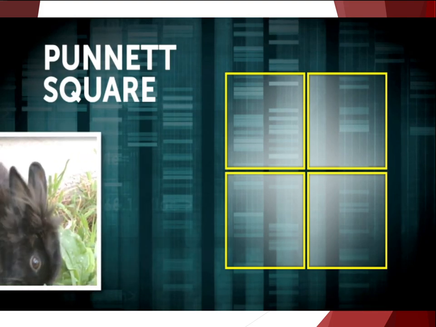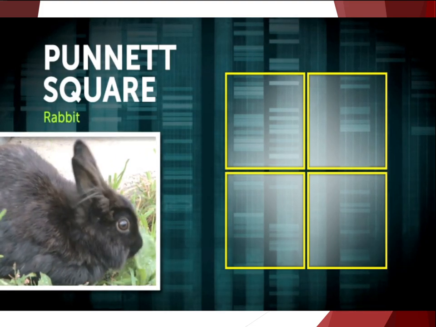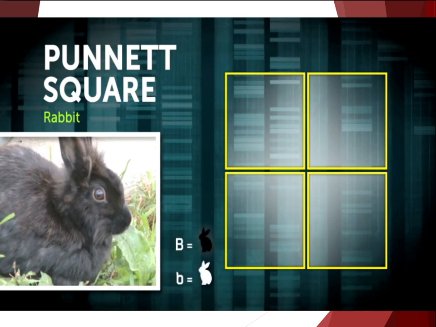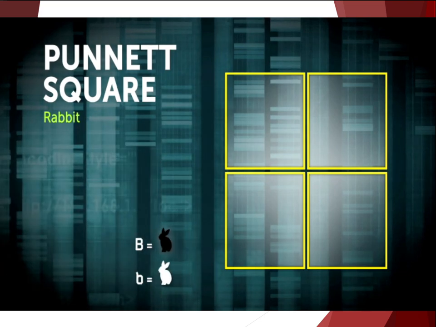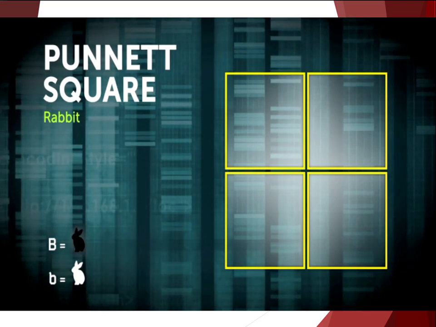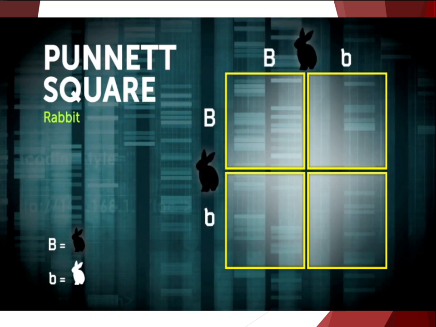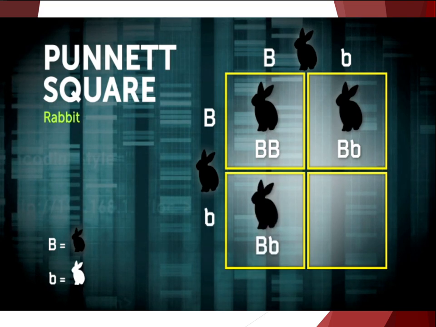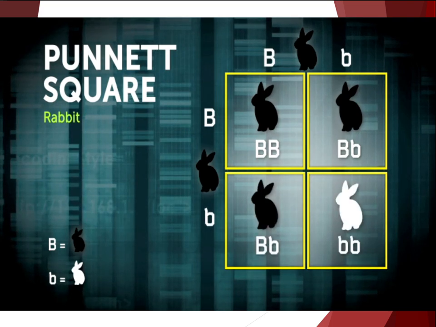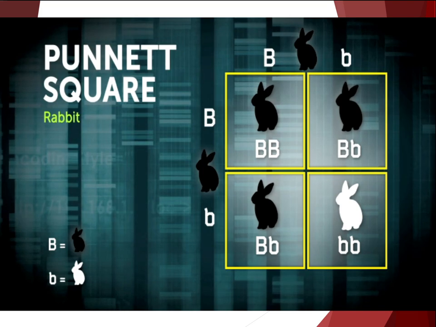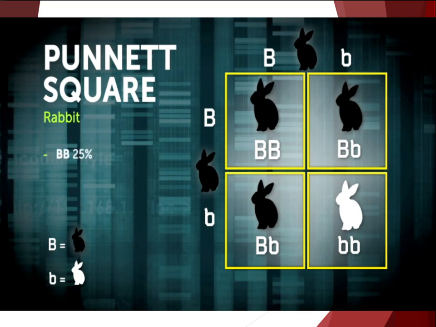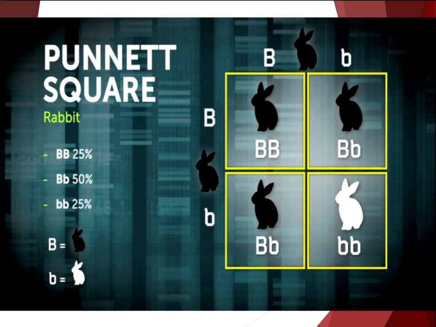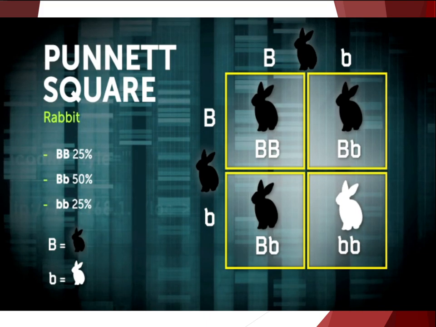produced. Let's take a look at the case for the color of a rabbit's coat and set it up with a Punnett square. The B allele produces a black coat, and the b allele produces a white coat. Let's use a scenario where both parents have the genotype Bb. When we work the combinations using the Punnett square, we can see what genotypes can be present in the offspring. In this example, we can see the probability of the offspring having a genotype of BB is 25%, Bb is 50%, and bb is 25%.